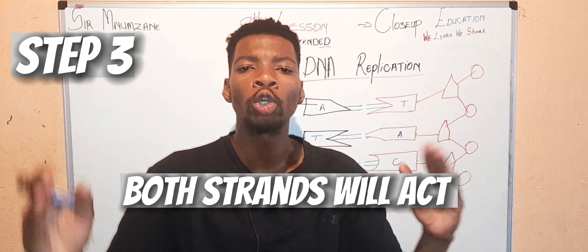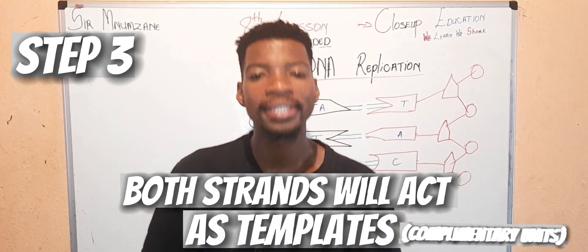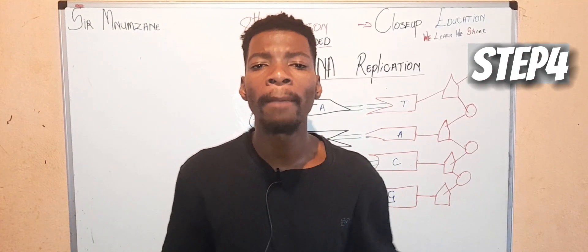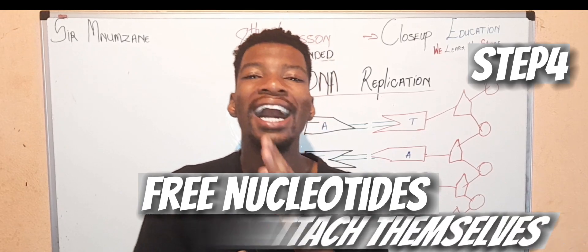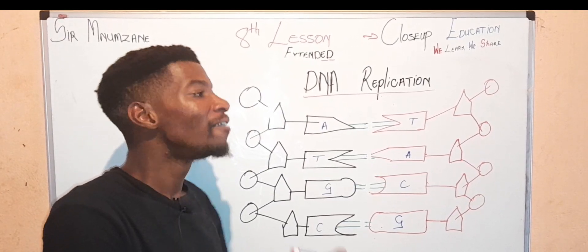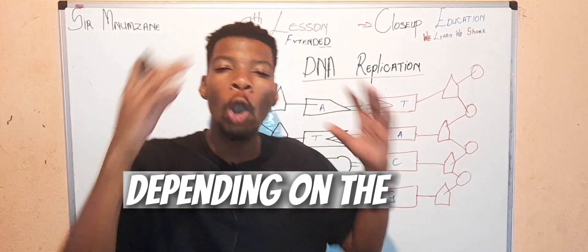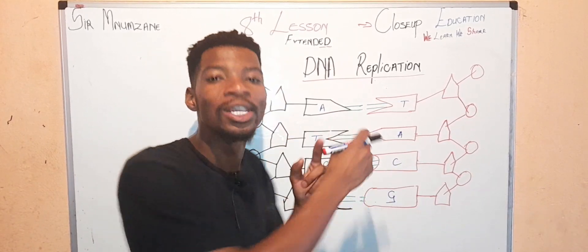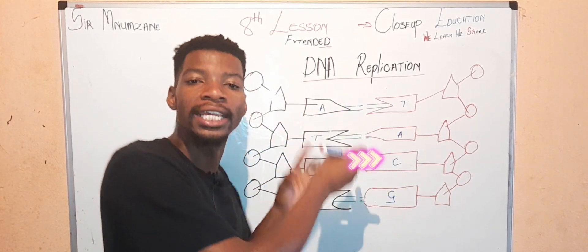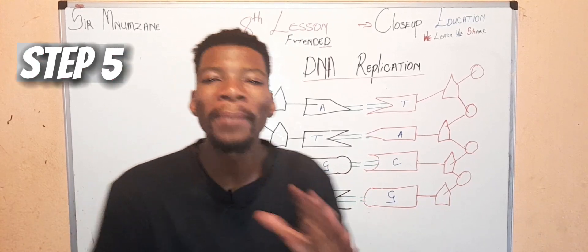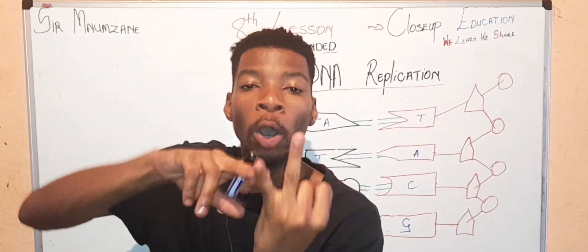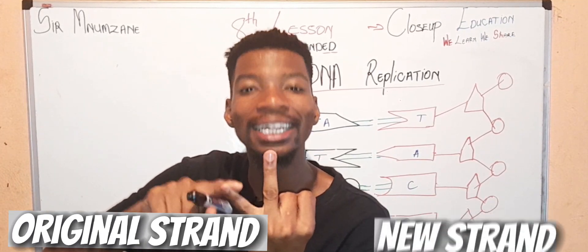Yes, complementary unit. That will lead us to step number four. Step number four is whereby free nucleotides attach themselves to both of these original DNA strands. Free nucleotides will attach themselves, but only depending on their nitrogenous bases. You must remember an adenine can only pair with thymine, and a guanine can only pair with cytosine. Step number five: two identical DNA molecules have formed. Both of them have an original strand and a new strand.